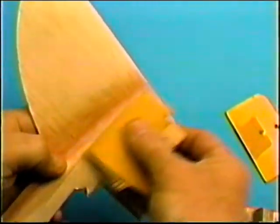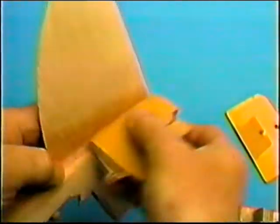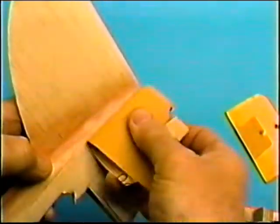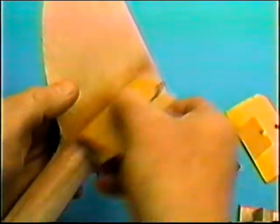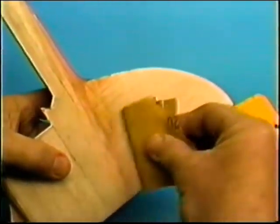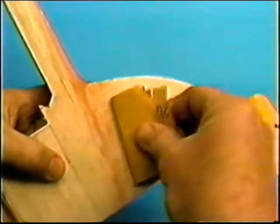I like to take and then go back where the flat block is and go right up onto the fillet, so that it's one continuous motion. If you go this way, what happens? You wind up running a potential of carving a ditch. If you go this way, there's almost no chance you're going to carve a ditch.